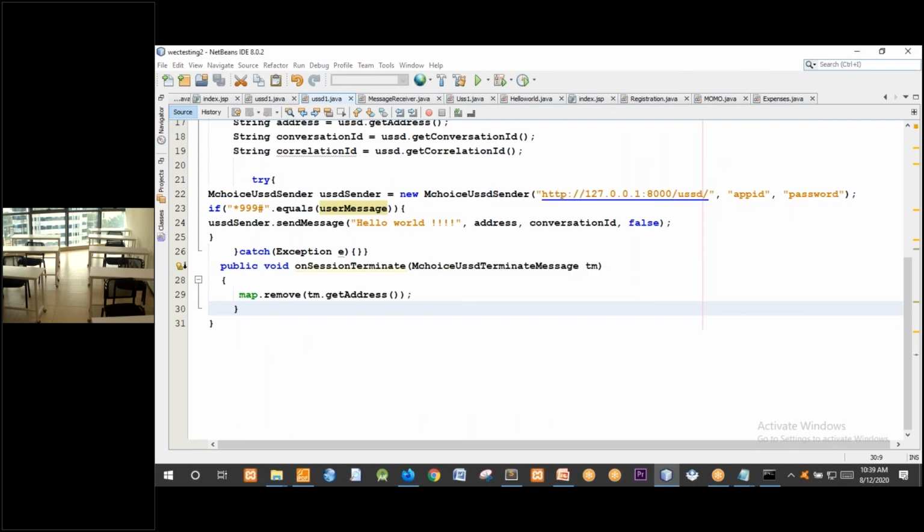So you see, this is a simulator, 99, then print hello world. So let us compile it again because it is bringing the previous one.